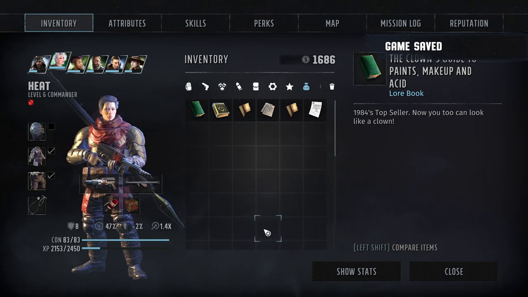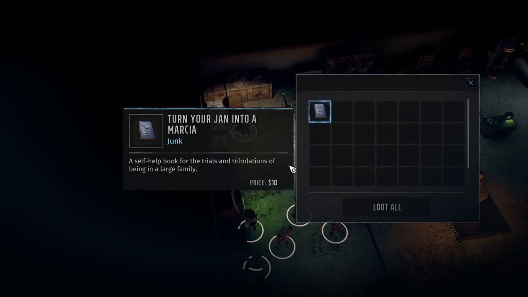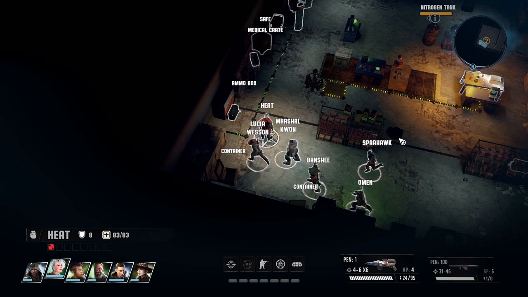And is that it? Yeah. Okay, did I actually unlock something? It kind of implied that we could unlock clown outfits with that, but I think we already had those, because we could choose them at the start of the game. Junk. Turn your Jan into a Marcia. A self-help book for the trials and tribulations of being in a large family. That's a reference, but do I know what it's for? No.